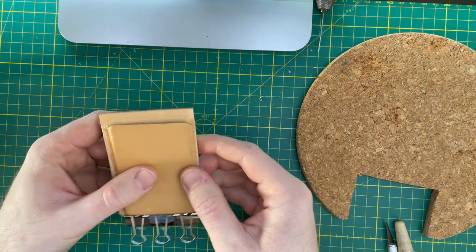Edges. It's so nice. What I usually do, just run this across here to create a little bit of friction, and the beeswax will just be applied. Really nice. Then we take the slicker again. With the heat from this friction, it will become one with the leather. Look at this, we are done.